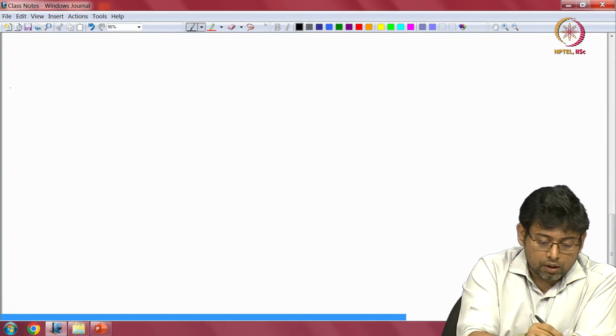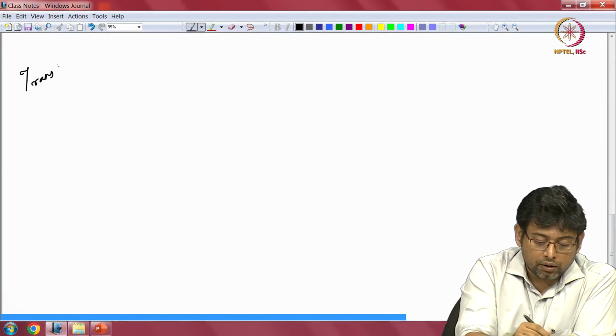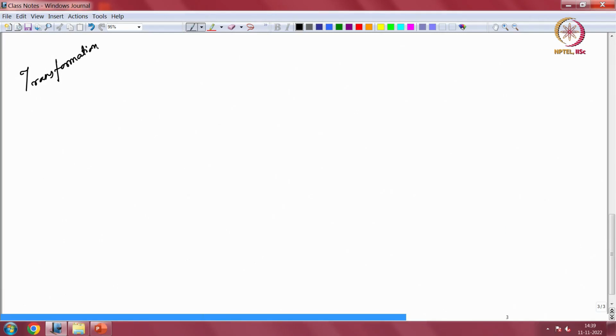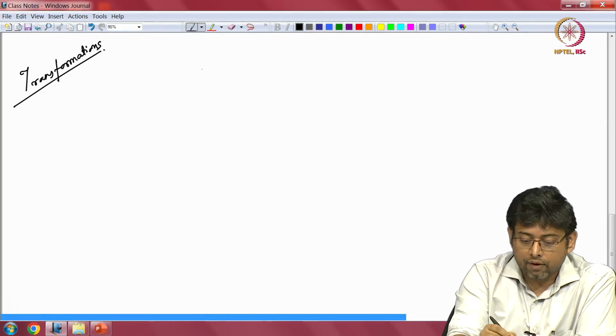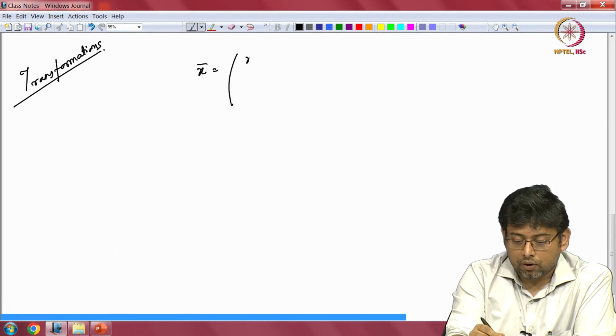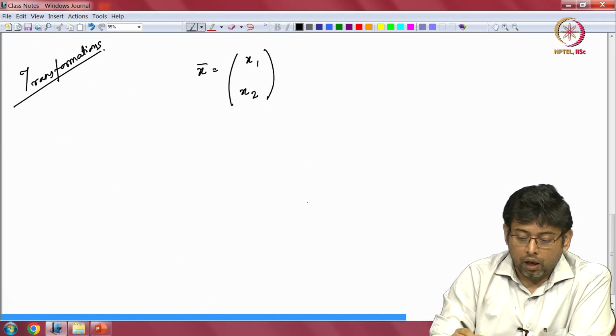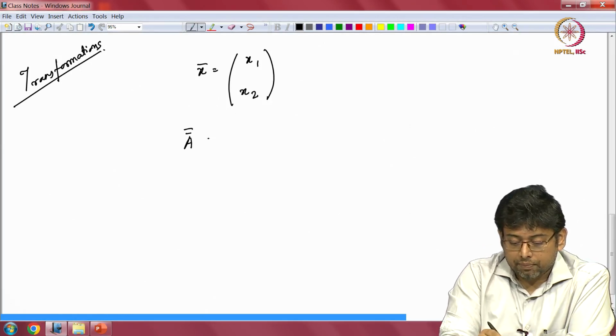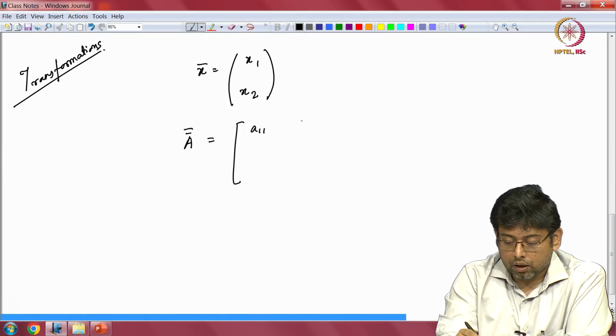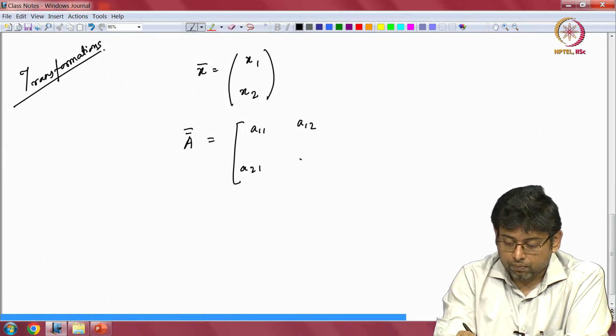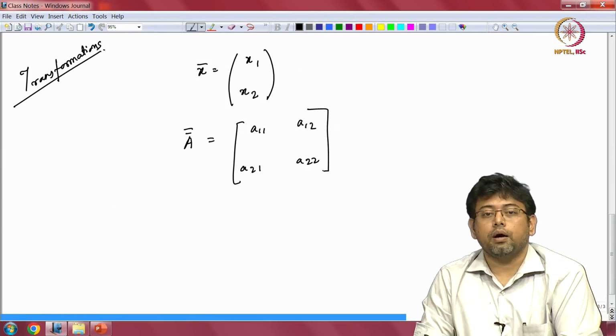Now in transformations, the type of transformation will depend upon what vector space you are working on and what you really want out of it. In our case, the most common type of transformation we are going to see are going to be matrices. So let's say you have x as a two-dimensional column vector, constituting the two numbers x1 and x2. Then a transformation of this type can now become a linear transformation.